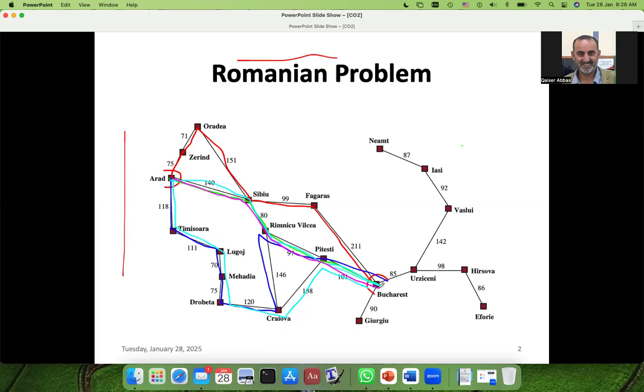Every search strategy will try to find these paths. Some search strategies can give you the optimal path, some cannot. Due to this property, you will say that one algorithm is better than another at giving a solution.